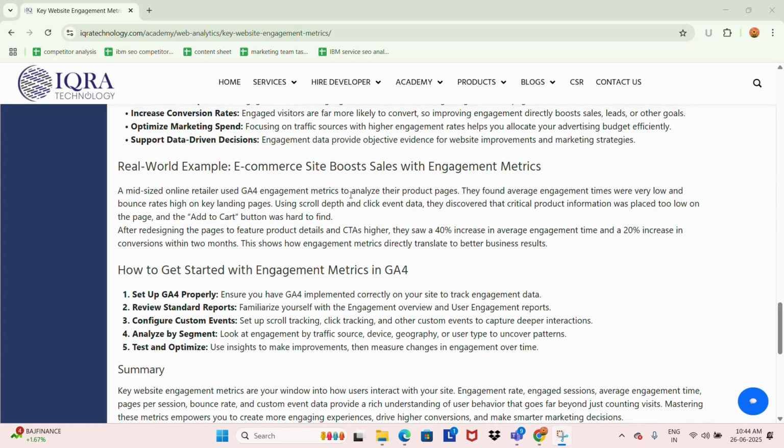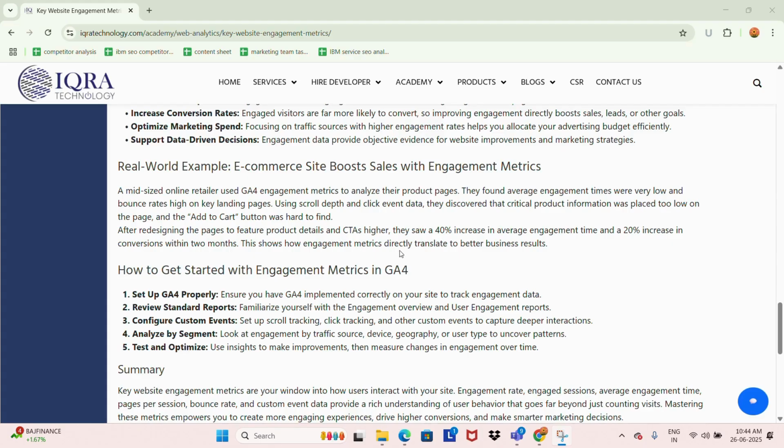Using scroll depth and click event data, they discovered that critical product information was placed too low on the page and the add to cart button was hard to find. After redesigning the pages to feature product details and CTAs higher, they saw a 40% increase in average engagement time and a 20% increase in conversions within 2 months. This shows how engagement metrics directly translate to better business results.